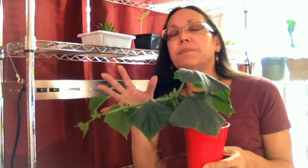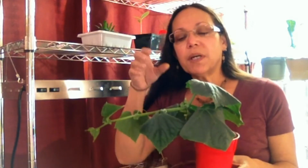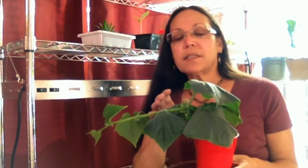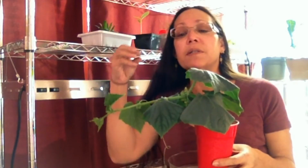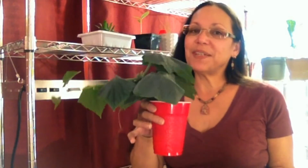Cucumbers and zucchini and squashes, cucurbits, in the sun, when it's really warm, they will wilt their leaves down, giving less surface space for the sun to hit them. That's kind of a protection thing so they don't burn. They bring all the moisture down into the roots and in the stem and the flowers, and then when it starts to cool off and the sun starts going down, the leaves will come back out. So just because they begin to wilt doesn't always mean they need water.